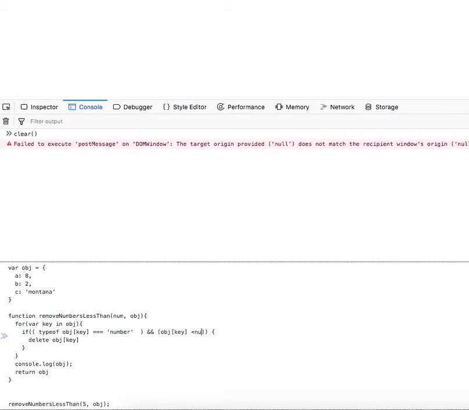Let's do the num, because we need to receive the number from here to here. So when the call is, it can be 6, it can be 9, it can be 1, it can be anything. Let's try with 5.